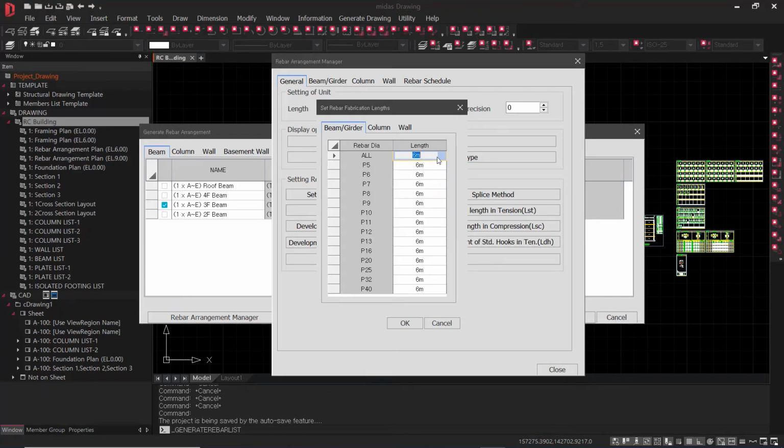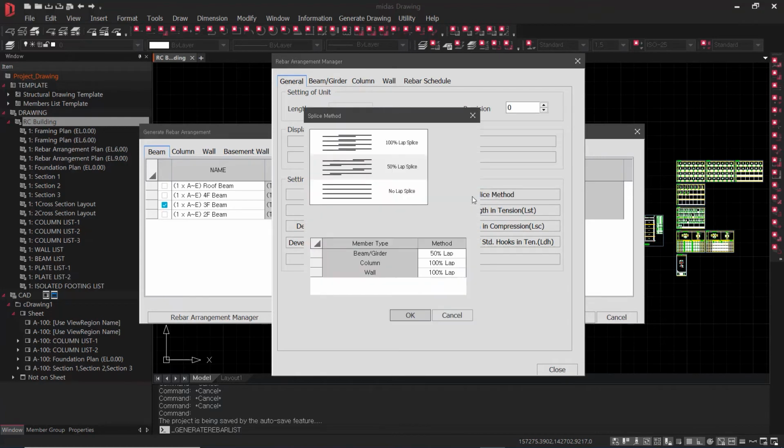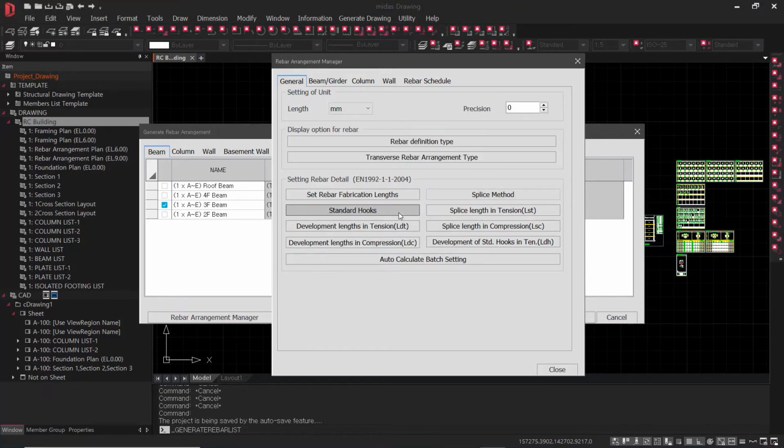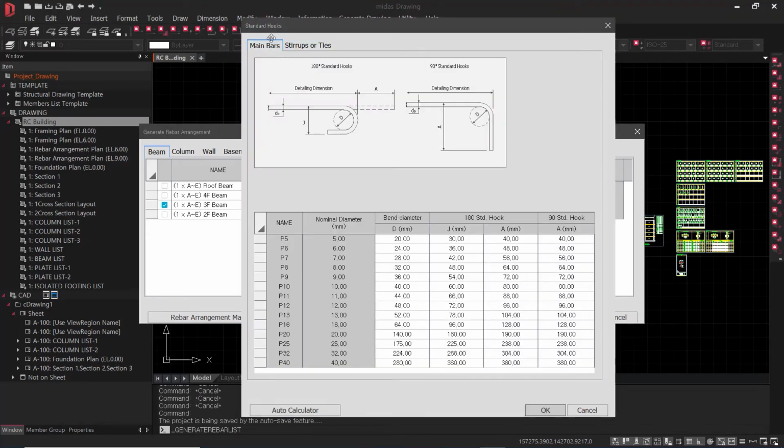The length of the rebar produced at the factory is set, and the splice and development length will be changed accordingly. Splice method can also be selected as 100%, 50%, and no splice. The lap lengths and detailed lengths for developments are set according to the code-based calculation.